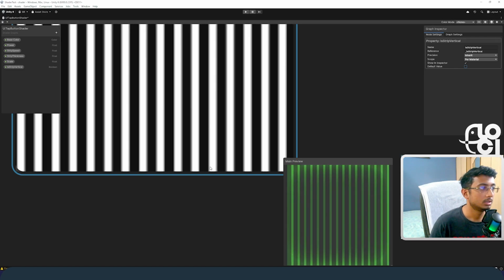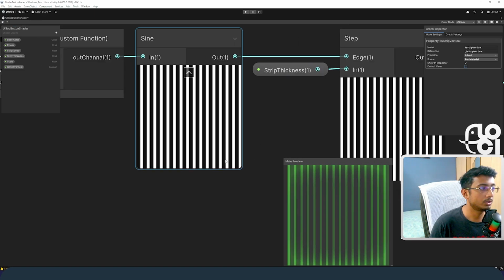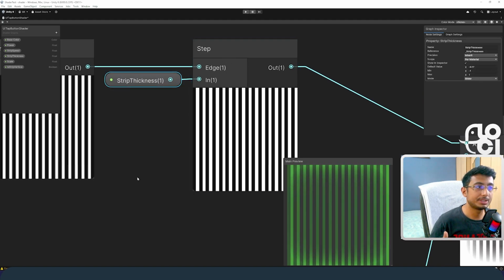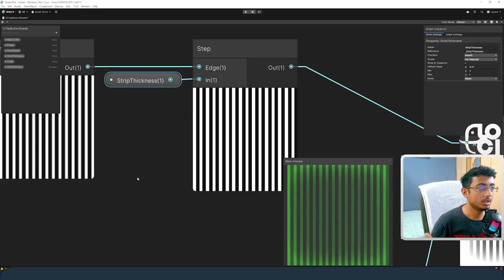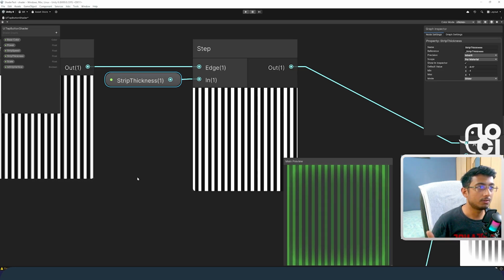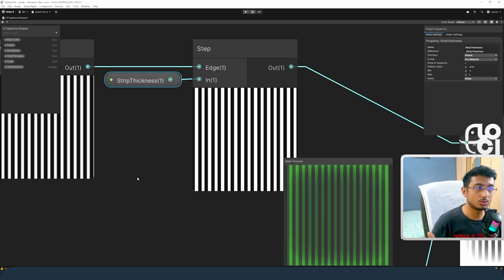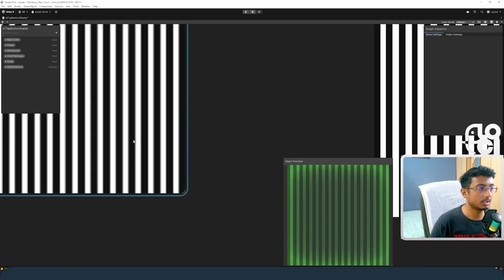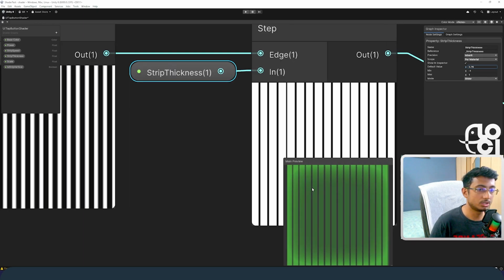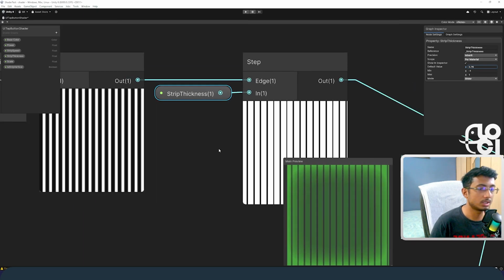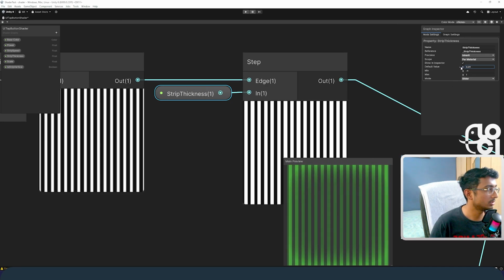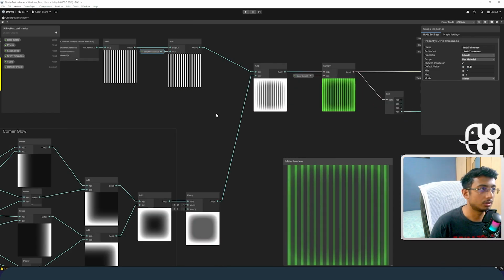Straps have a gradient, and we wanted to remove this gradient, so I just use the step node. What the step node does is basically take a threshold. If your value is above the threshold, it will show it as white. If the value is below the threshold value, it will stay black. In our case, we need to remove this gradient. What it does is it reduces the distance between the straps, so it looks like it is making thick straps, so we can control the thickness of our effect. And that's it for the strap effect.